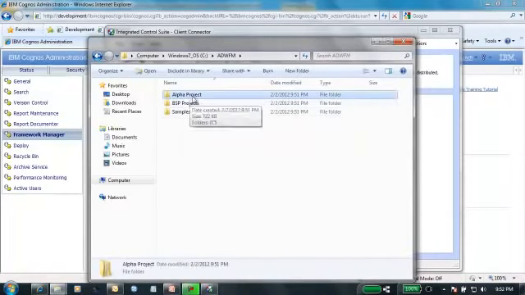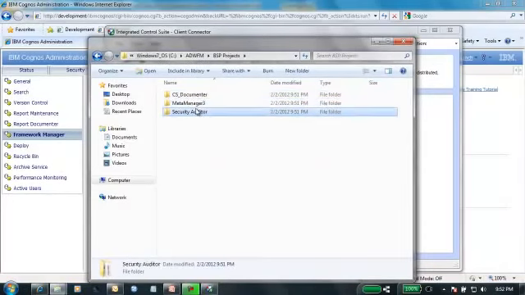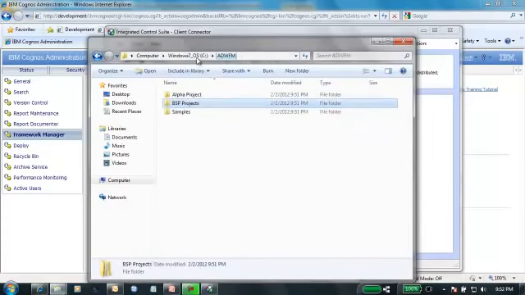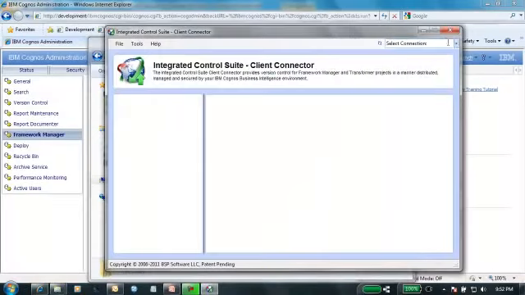Now these are not Framework Manager projects. This is just a folder. Inside this folder are folders that we're going to call project folders. Now I've developed that in my location on my machine. I'm going to connect up the client connector to that, and I'm going to get this stuff into the source control repository for the first time.